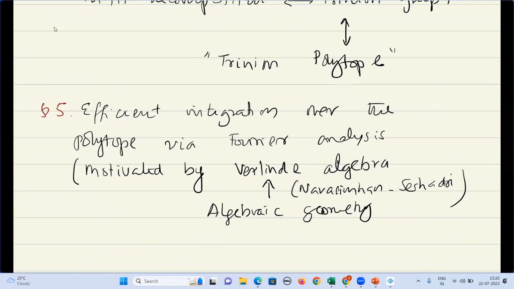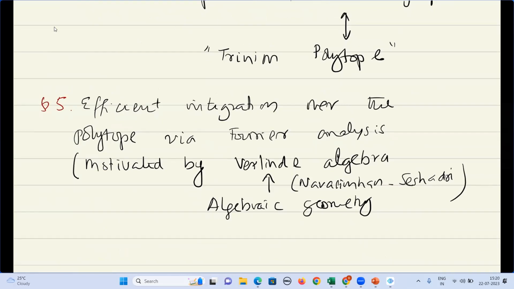Then, if we still have time, and if the audience has stamina, I will quickly talk about my own work. I don't think I'll have time to say more than that, except very briefly. The motivation is that I want an efficient way of integrating over this polytope, and there is a neat little identity which involves some small bit of Fourier analysis, which, strangely enough, I discovered motivated by something called the Verlinde algebra, which comes from algebraic geometry. The connection to algebraic geometry is via the Narasimhan-Seshadri theorem. So, as I said, if we ever get to section 5, to the extent that I have time, I will explain as much of this as I can.